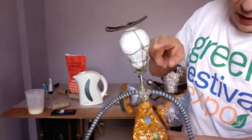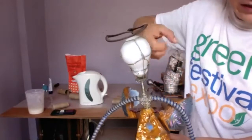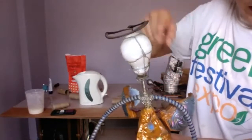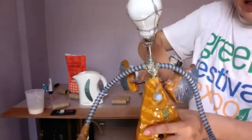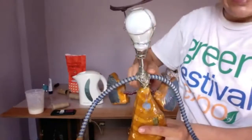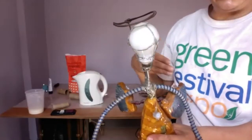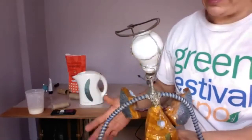This thing that's supporting the head is a broken part from the hand blenders, the mixer for mixing your flour and your eggs. It broke the other things that go on the top to mix. So I use this, and this one goes all inside. I will describe it in another piece later. So this is like the skeleton. We have to give it a skeleton because if it breaks, you can fix it. If you don't put in a skeleton, you could fix it, but it's going to be a little bit complicated.